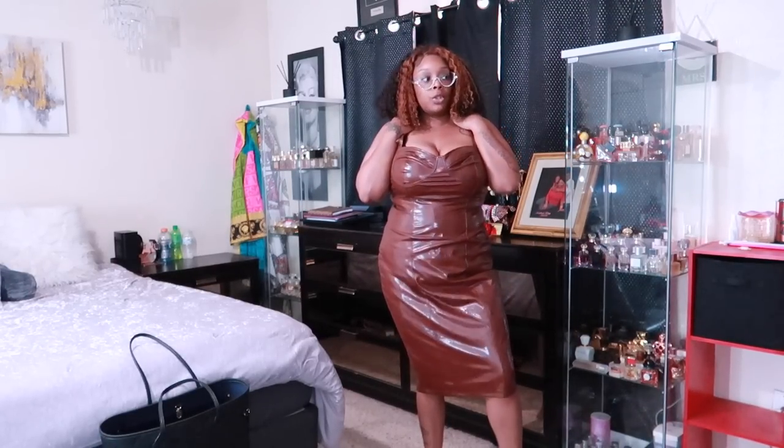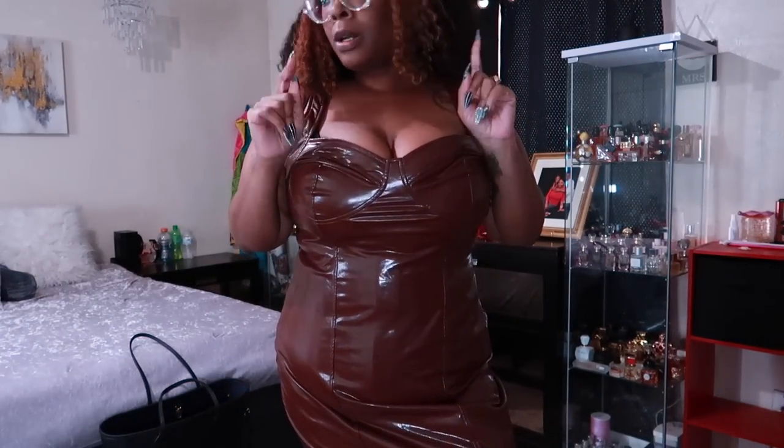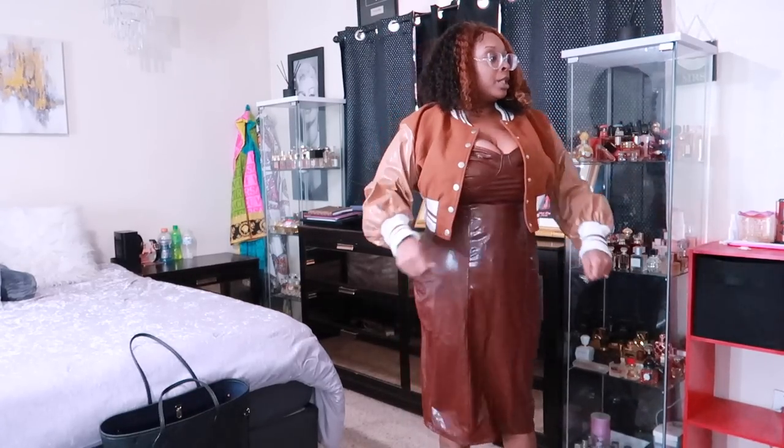I love this dress. I think I'm going to be able to make it work. Everything doesn't have to be tight, right? So let's put on a jacket. Oh, I love this jacket. I love this jacket. It's like a Letterman jacket but cropped.